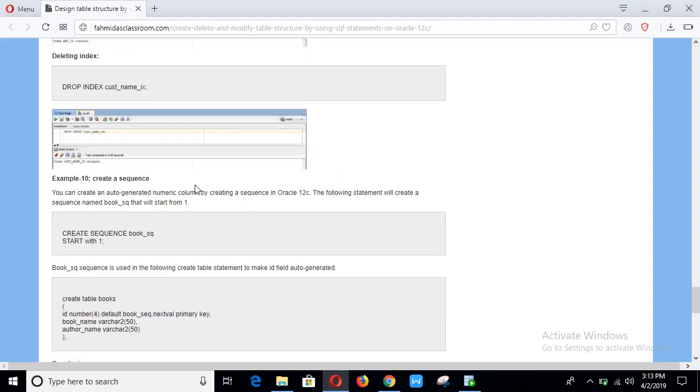Our last example is creating a sequence for an auto increment field. In other database software like Access or MySQL, an auto increment field can be generated by just defining the auto increment attribute. But in Oracle, you have to define the sequence first, and then you can use the sequence in any table to create the auto generated field. So first of all, I will create a sequence, book sequence.